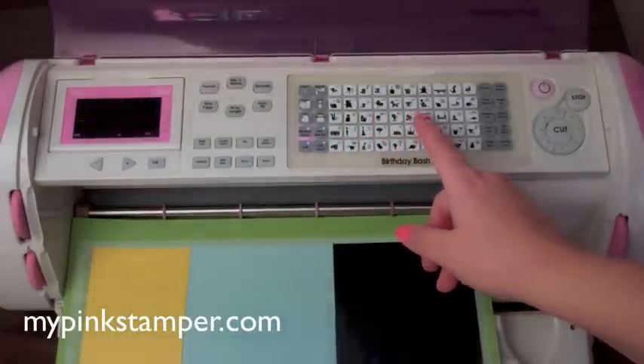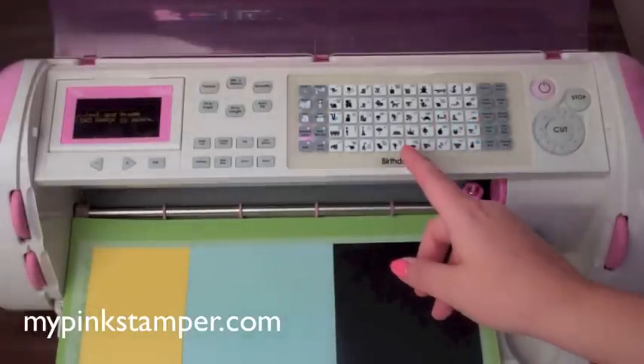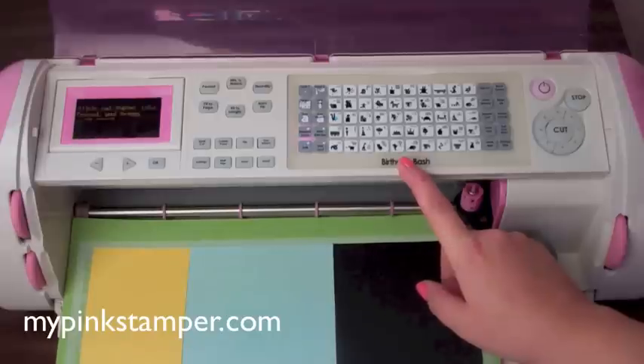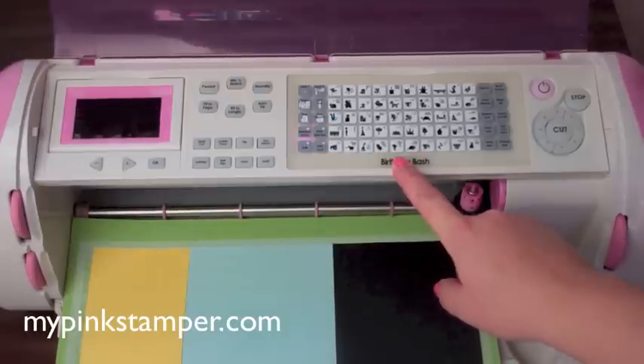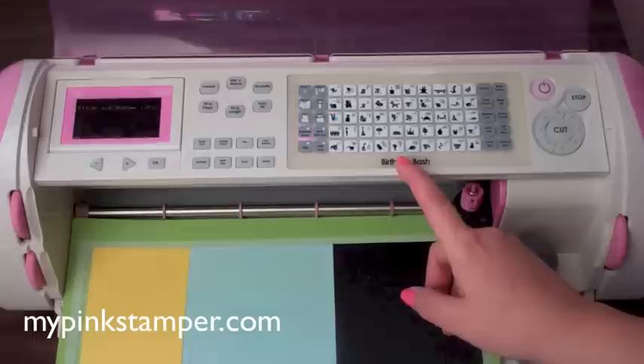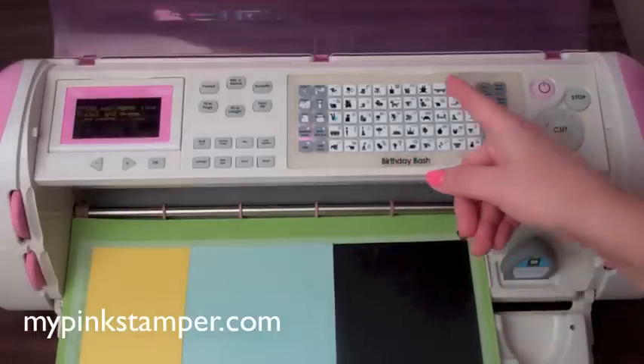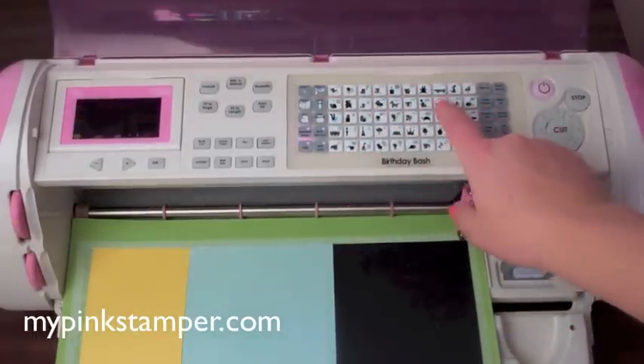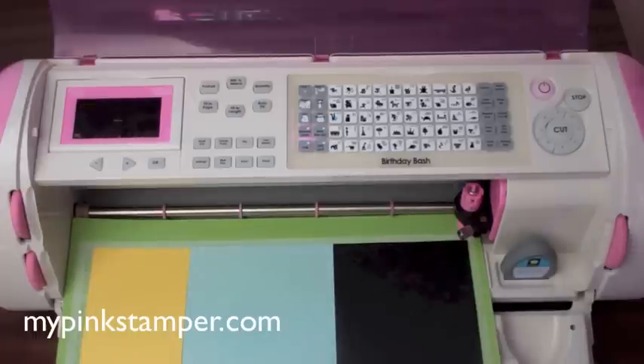Let's find the elephant. You're asking, Robin, are you wearing your glasses today? No, they're in my car. Here it is. Press your elephant button and I'm going to make the elephant probably about three inches. This is going to be a pretty big elephant because they're big hugs, right? So a big elephant.